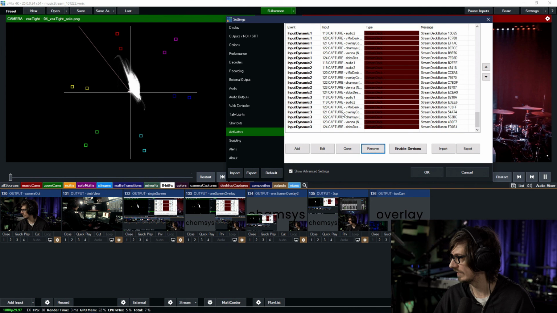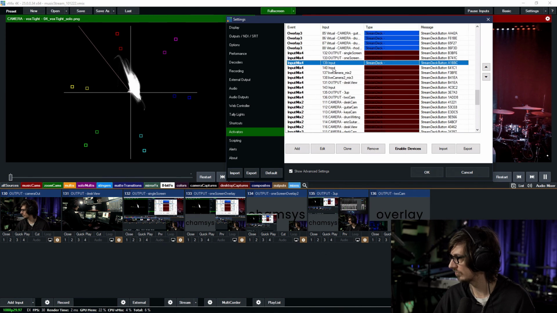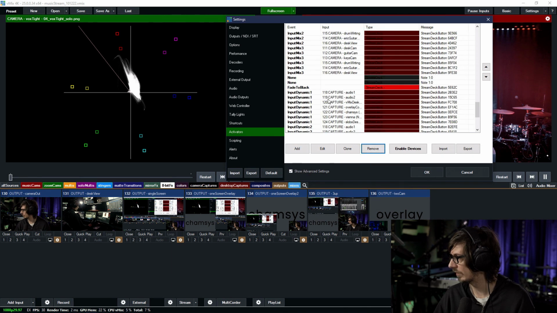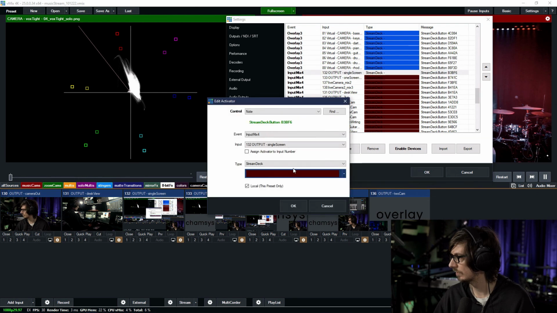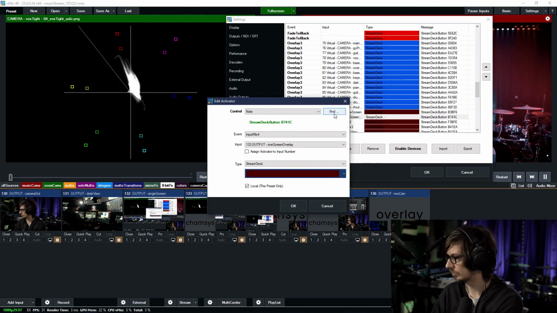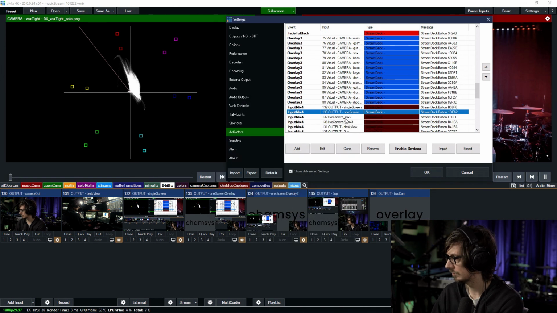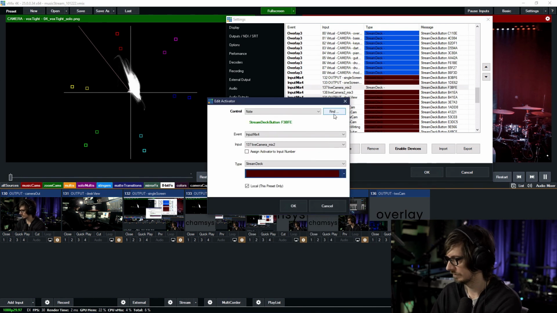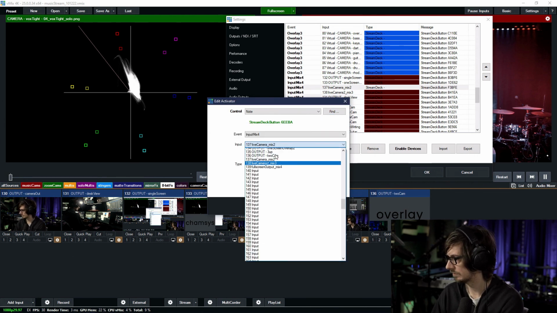I really wish it didn't do that. Those are dynamic 1 input activators. Those are all my dynamics, so the mix 4s is what I need, so let's remove those. Remove that, and now let's go remap what I have. So I need these input mix 4s, so that should be single screen, and that one is currently working. So this one should be one screen overlay number 1. This should be one screen overlay 2.